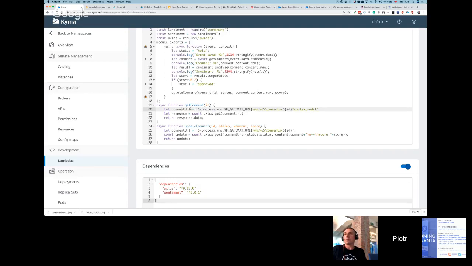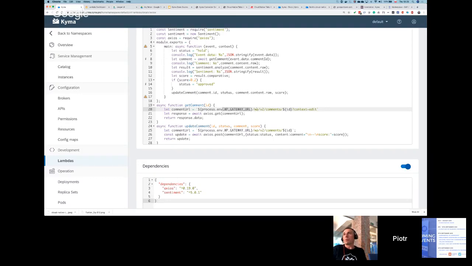I'm constructing the comment URL from the environment variable WordPress gateway URL, slash the WordPress base path of the API, comments. The ID of the comment I got, of course, from the event, and then I just return the response of WordPress.